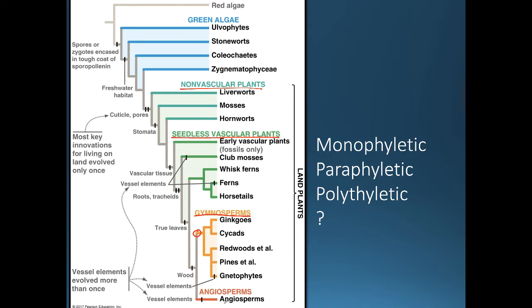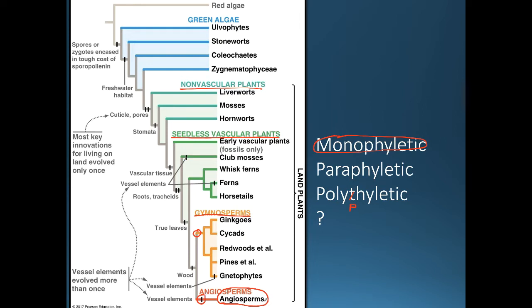And then down here we are dealing with our good friends, the angiosperms today. And so are they monophyletic, paraphyletic, or polyphyletic? Which I realize I just misspelled. So go ahead and hit pause if you'd like and think about whether these are monophyletic, paraphyletic, or polyphyletic. So what we can say for certain is that angiosperms are monophyletic because they have a common ancestor here of all the angiosperms, and it includes only the angiosperms.